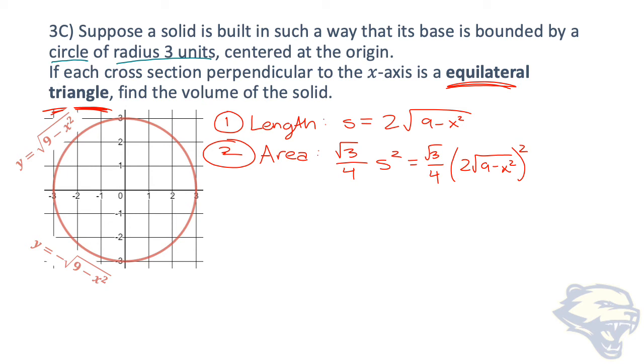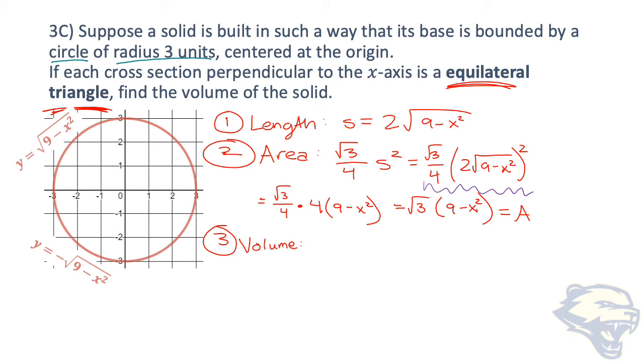And again, we can simplify it a little bit. So you can square that out, and then that actually causes the 4's to cancel, because we have 4 on top and 4 on the bottom, so those cancel conveniently. But again, you don't have to simplify that. You can just go with the unsimplified version here. As long as it's in terms of x, then you're good.